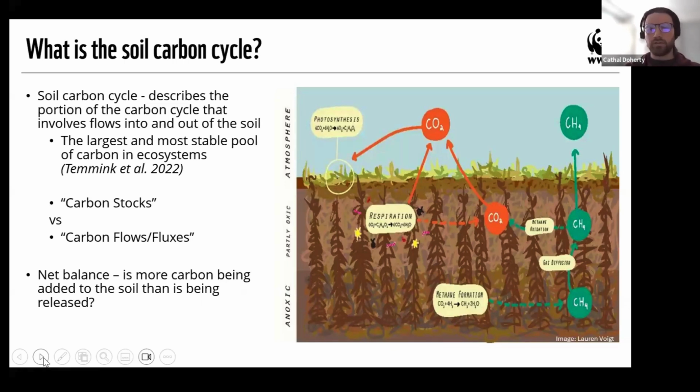So carbon is very active in an ecosystem, and it's especially active in soils, which is depicted in the schematic simplified version of the soil carbon cycle on the right here. The flows of carbon between different components of an ecosystem, that's what we refer to as the carbon cycle. When a component stores carbon, it's referred to as either a carbon sink, a carbon pool, or a carbon stock, whereas carbon that's moving between these we call flows, fluxes, and processes. When carbon moves out of a stock, we call it a carbon source, and when carbon moves in, we call it a carbon sink. And when you take the sum of all these carbon stocks and flows, we refer to that as the net balance of carbon. Next slide, please, Emily.